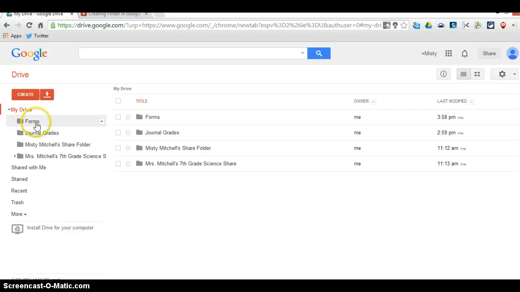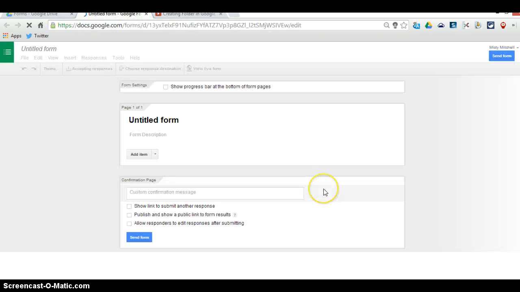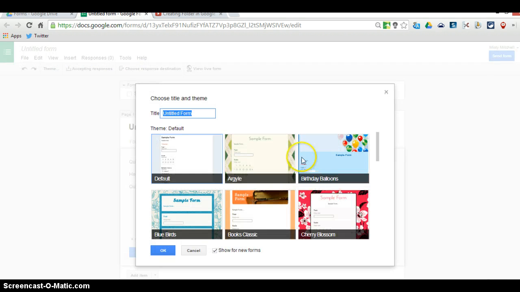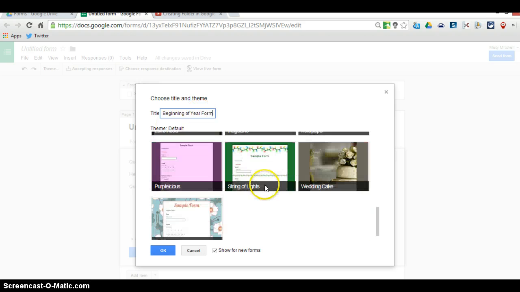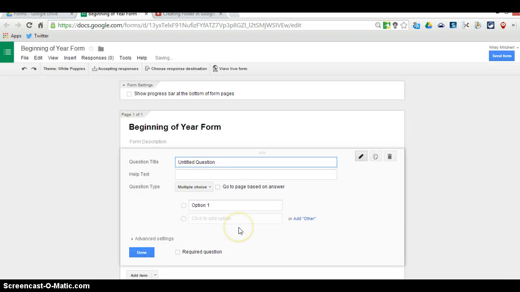So I've created a forms folder in my drive, and I'm going to go in there and create a form. When your form pops up, it's automatically going to prompt you to title it. So this one's going to be called Beginning of Year Form. Then you can pick a theme, whatever you want it to look like, and hit OK.